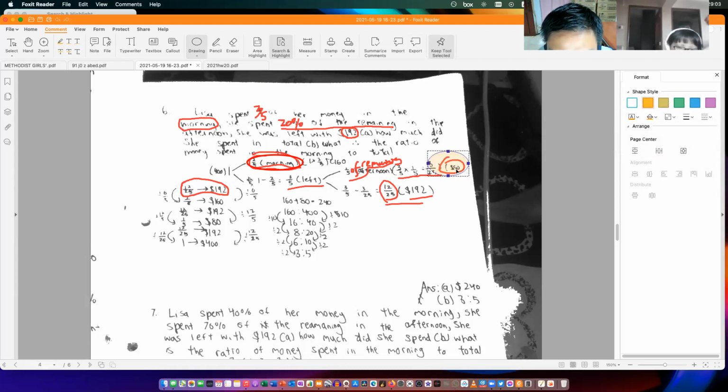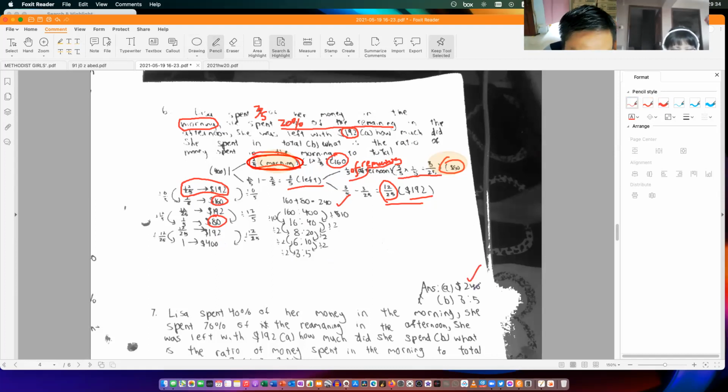Okay. So this is the afternoon one. Then of course, you need to find out the morning one. So it looks like the morning one is how much? The morning one is $160. Then the afternoon is how much? I cannot read properly. What's this value? 80, is it? 80. Okay, good. So 160, 180. So the spend total is 240.